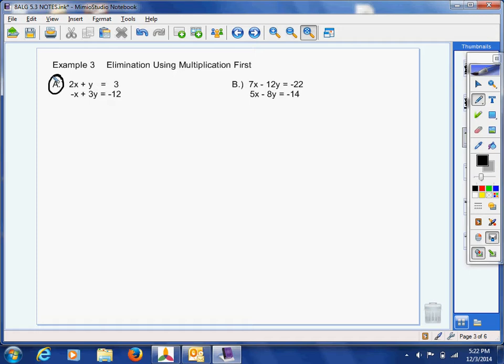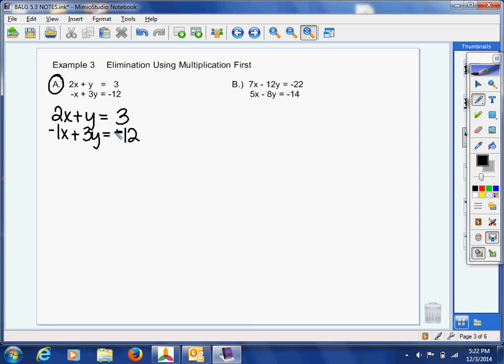All right, hopefully you've got your notebook paper, and we're going to get started. I'm going to rewrite this, and first time through, I'm going to work on eliminating the x's. As I look at the two numbers, I'm studying them and my numbers are 2 and negative 1. Now, if those were denominators in a fraction, what would be the common denominator? If you were thinking, I would want to make those both 2, you would be absolutely right.